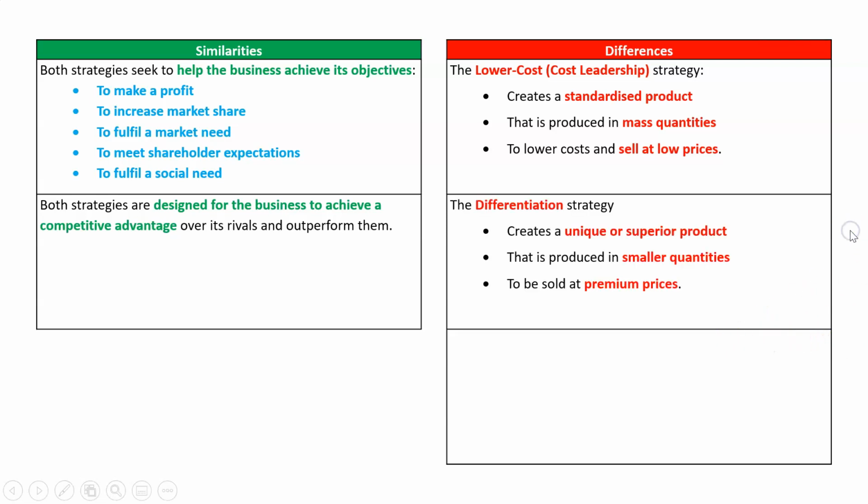How's that different to the differentiation strategy? Well, instead of a standardized product, we're creating a unique or superior product. It is different to everyone else's. It might even be different for each customer. That's how tailored it is. Not only that, maybe we're not going to sell as many as the competitor. We're not going to sell as many Lamborghinis as we are Toyotas. It's just a fact. But we're going to charge more for each one. And therefore, that's another part of it. We can charge a premium price rather than selling at lowest prices.